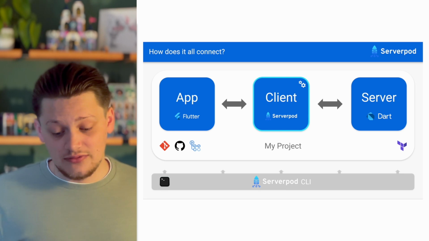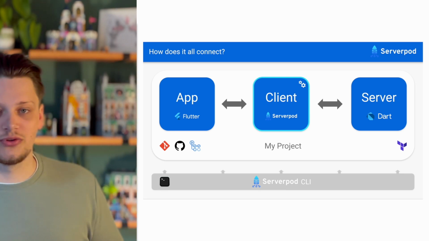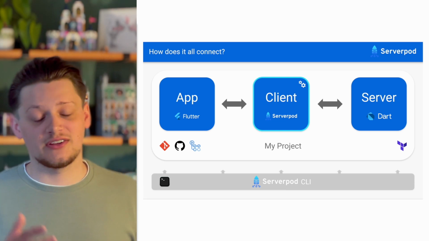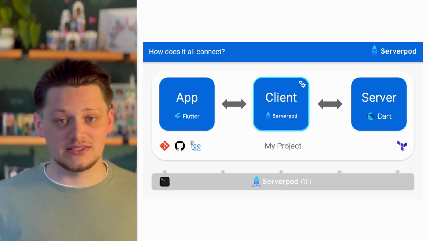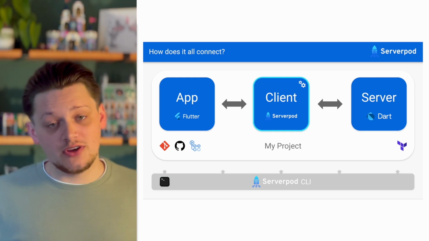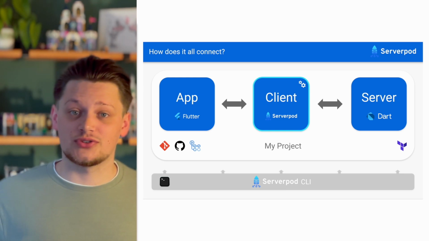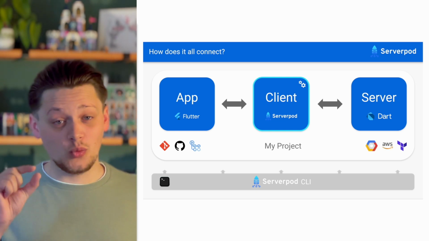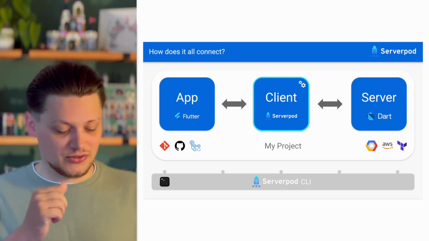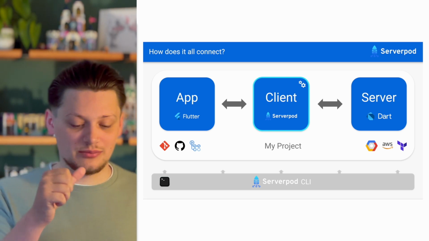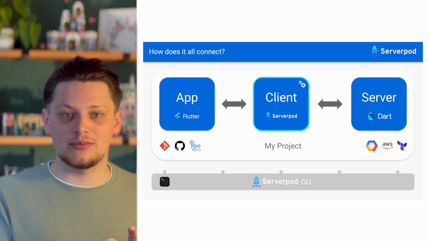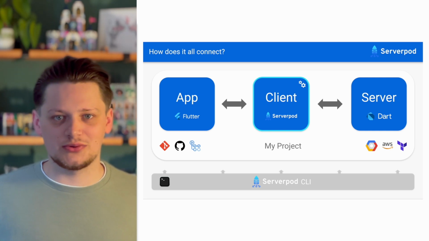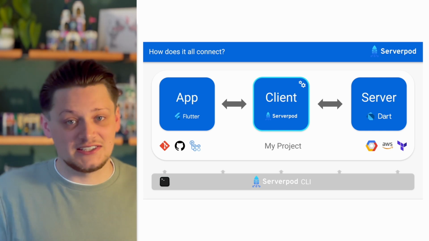In addition to that, the server also comes with Terraform scripts. The server runs wherever you want it to, so AWS or GCP, whilst the application is downloaded and installed on the client, unless you're on web, in which case it is also provided, which Serverpod can actually do. But the server actually comes with scripts to set up that infrastructure for you, which means that you've now got one project which, from one command that you've created with the CLI, you've got a front end, you've got a back end, you've got a completely generated client that contains a database object relational mapper, it contains serialization methods, pretty much everything to do with your code that you would normally have to code as boilerplate is there for you.